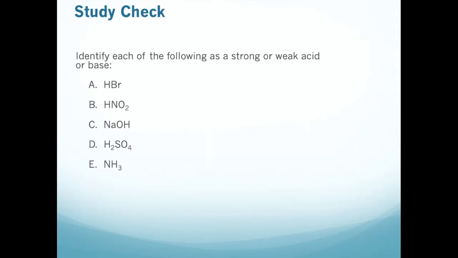Okay, so let's practice this. Here are some examples of some acids and bases. Ask yourself, is this an acid or base, and accordingly, is it strong or weak? Okay, so if you're having trouble seeing this, flip back to that previous slide. But take a second, pause this, and see if you can identify these as strong acids, strong bases, weak acids, or weak bases.